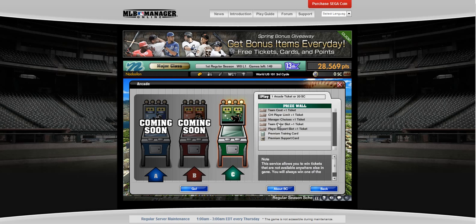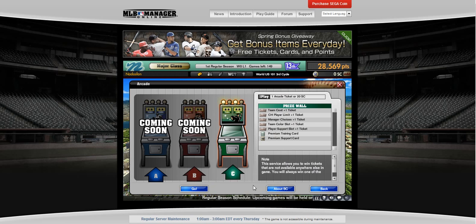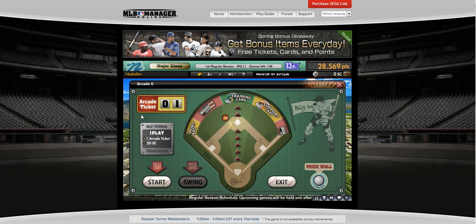You can get team color slots, manager choices, player support slots, premium training cards, and premium support cards. So I do have one ticket here, so we're going to go in here. You see one arcade ticket, so we're going to start this up, and when it starts, you're going to hit swing, and you're going to get a random prize here. So we'll see what it ends up being.